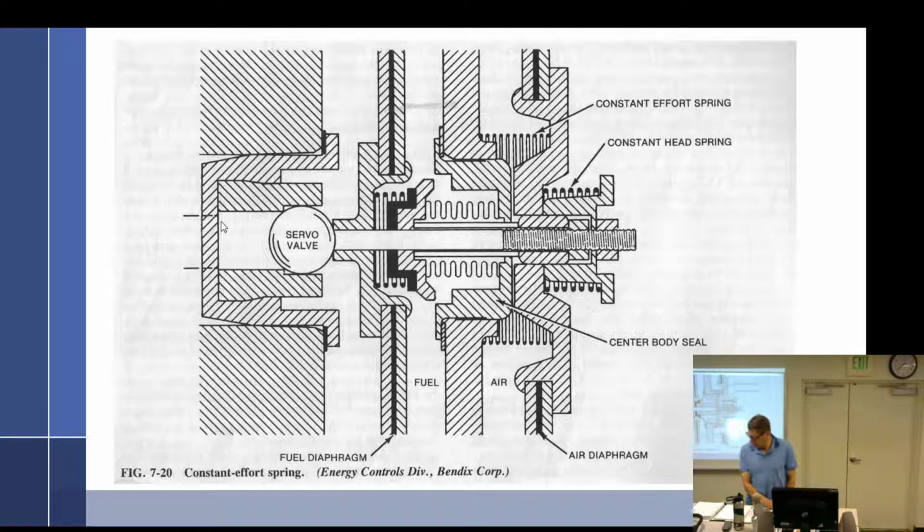The constant effort spring in the air impact chamber supplements the transition from idle to servo regulator control, and the spring helps move the air diaphragm smoothly from low to higher power settings. Like a shock absorber. And let's see, we have air and fuel, so this would be the unmetered.